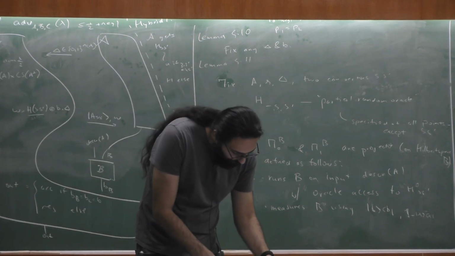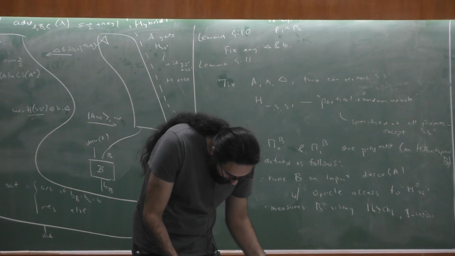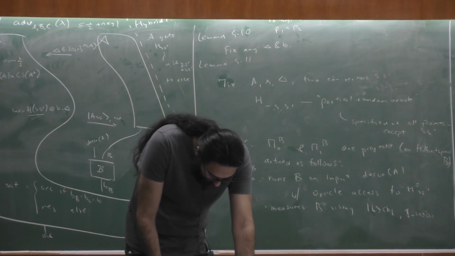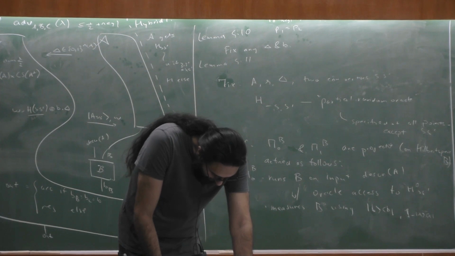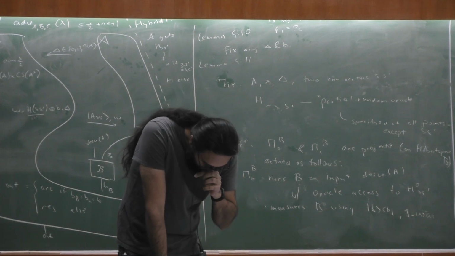Man, this paper's okay. Let's see. Yeah, it says R. Okay, so except on input SS prime, it measures; if the outcome is R, then it undoes all the computation.